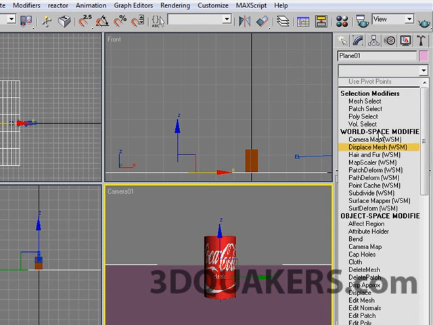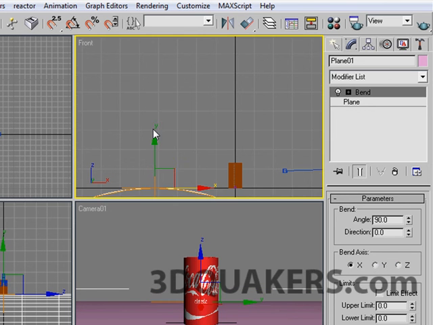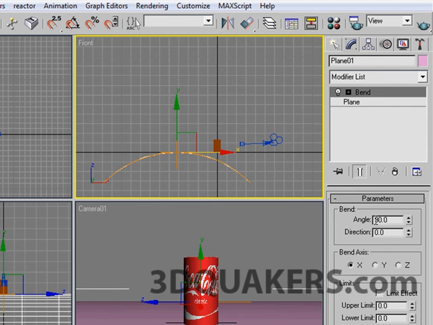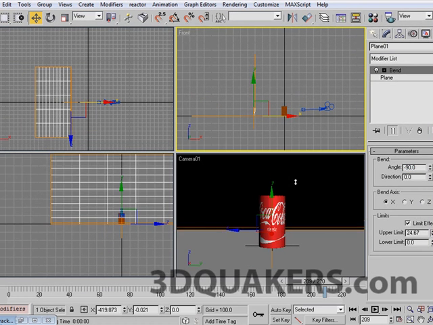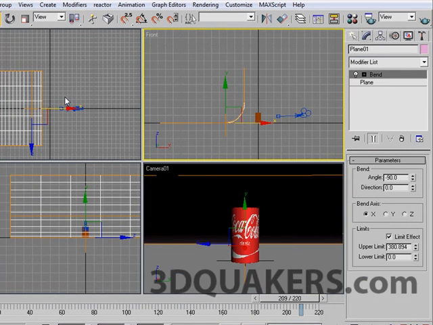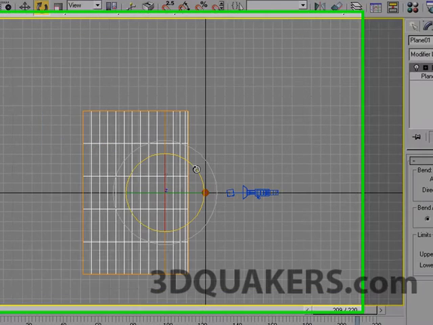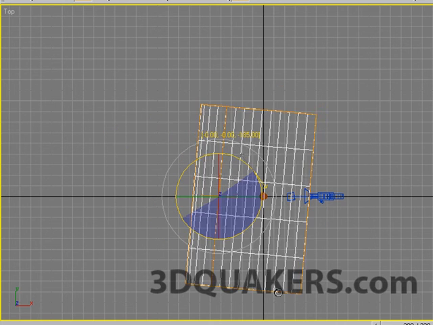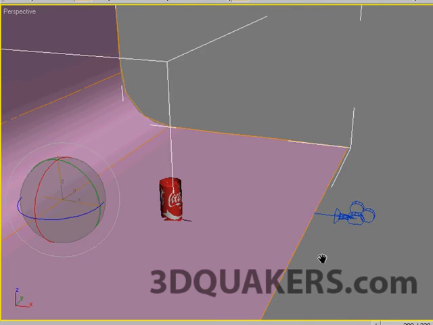So I'm going to apply a bend modifier and increase the bending to 90 degrees and change the axis to X. And here I need minus 90 degrees, but I also need to limit the effect. Okay, I got the opposite of what I want, so I will rotate this 180 degrees from the top view. So now if I press P to go back to perspective, this is what I have.